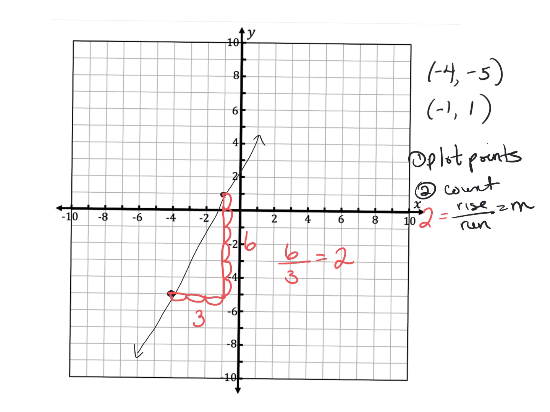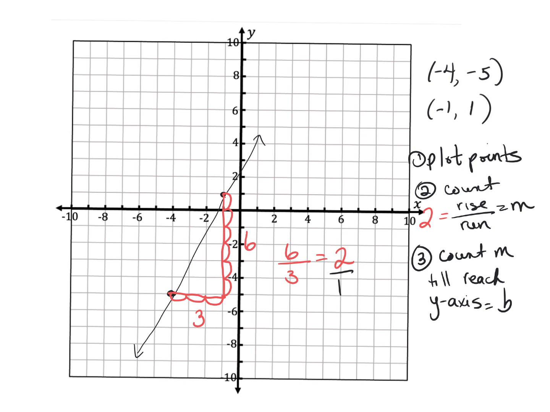And then our last part is we need to count our slope, or my rise over run, till we reach the y-axis. Okay, because that is my b value. The point on the y-axis is my b. So don't forget, any whole number can be written as a fraction by putting it over 1.